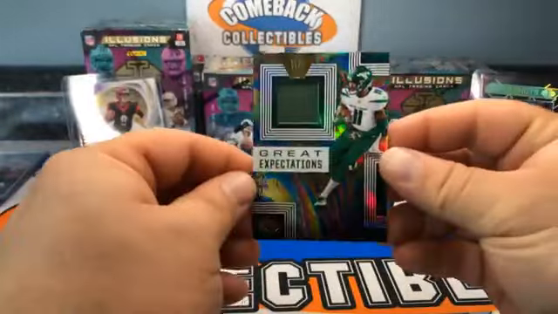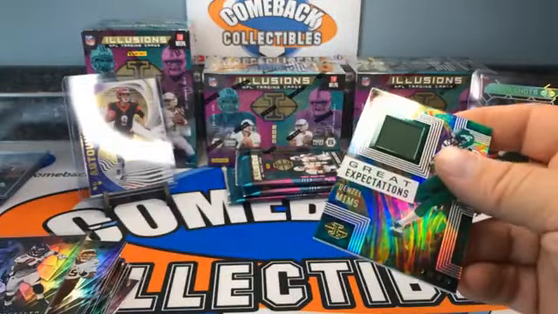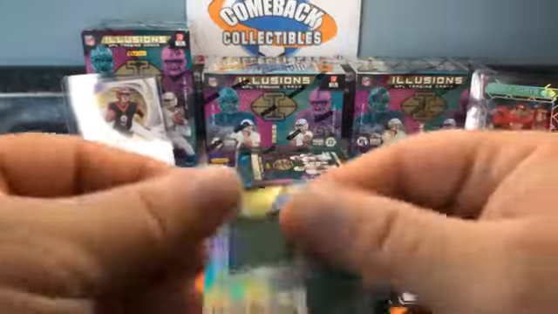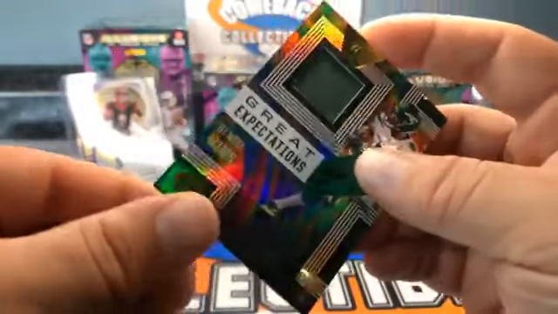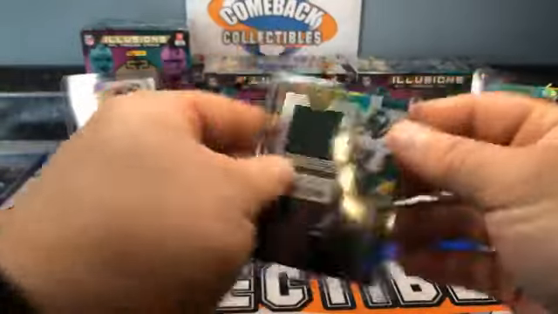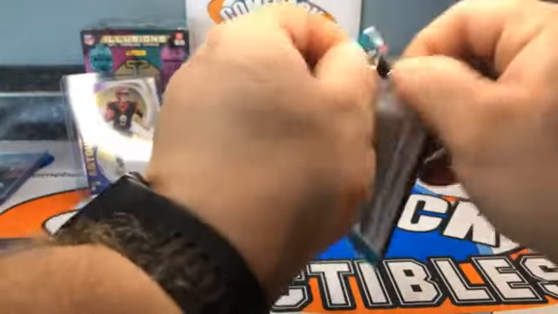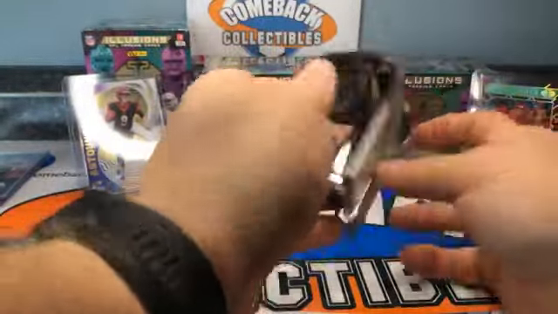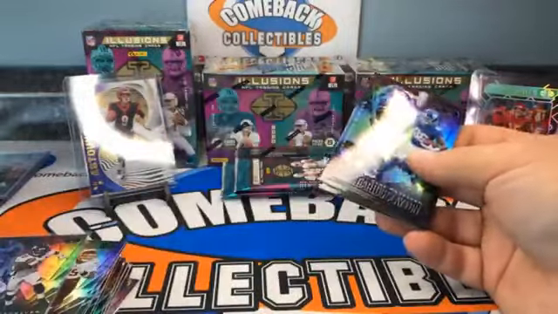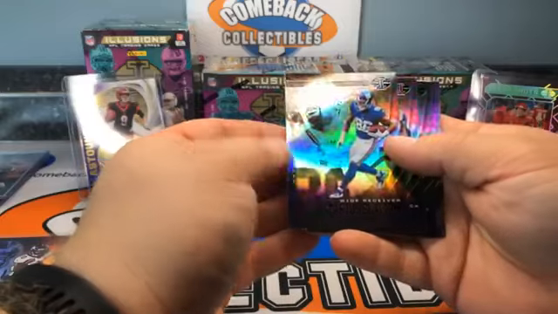So here's that Great Expectations Denzel Mims. Very sweet looking card. I bet you're right, James. But that is probably called the Emerald.